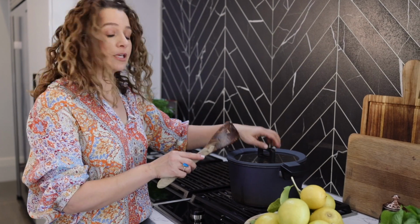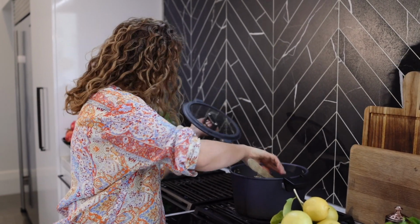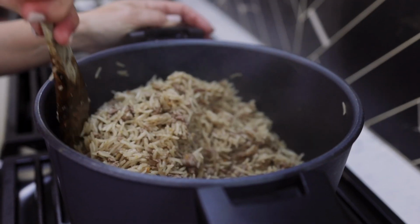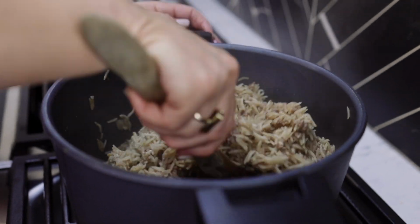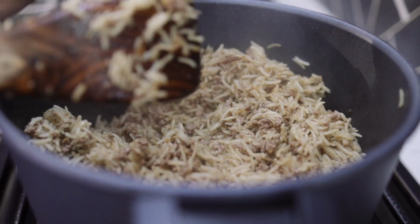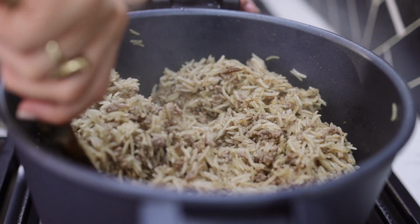I believe that rice likes to be left alone. So it's not necessary that you stir your rice around. You can, and basmati rice is what we actually use today. Basmati rice is very forgiving. So if you do give it a stir or two, okay, it will not mush up, but you could easily cover your rice and just let it cook.